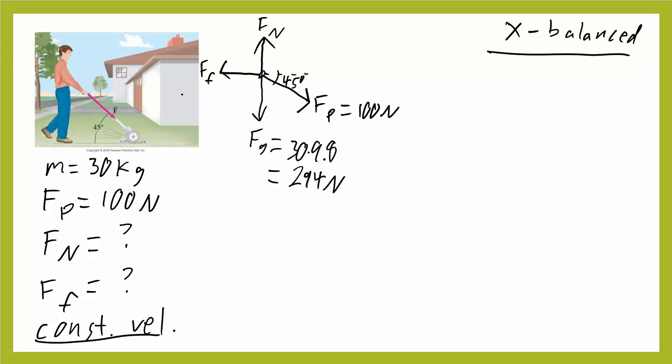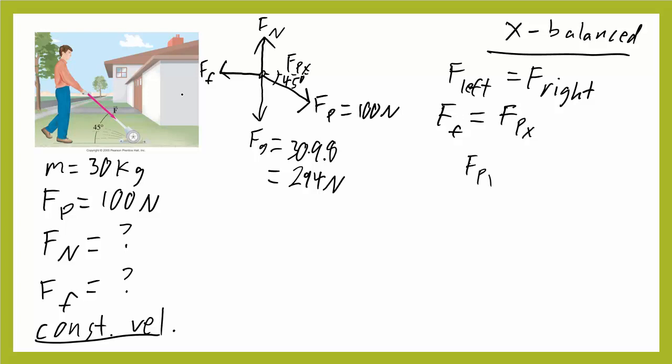So that means that we can have the forces to the left equal the forces to the right. If that were not true, we would not be balanced. The force to the left is friction. That's the only one going that way. To the right, I have not all of the push force, but this component of the push force, what I'll call Fpx. Okay, at this point I can find Fpx because I know Fp, so I can now find friction without analyzing the vertical forces at all.